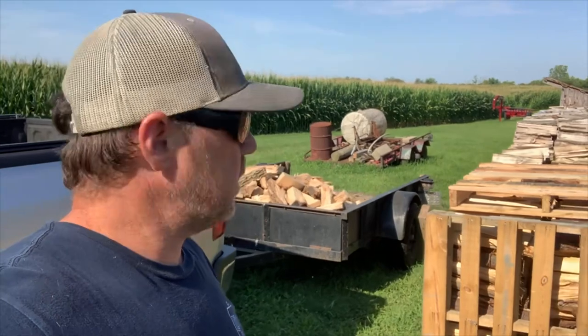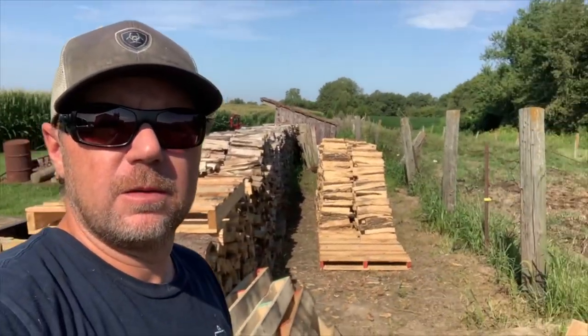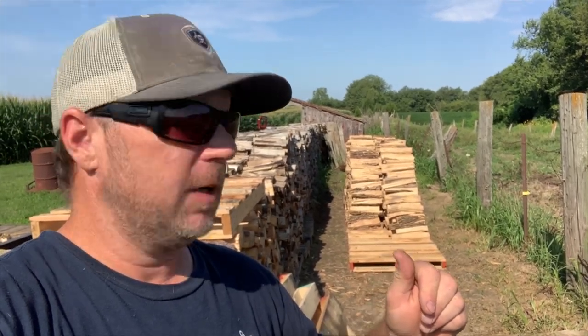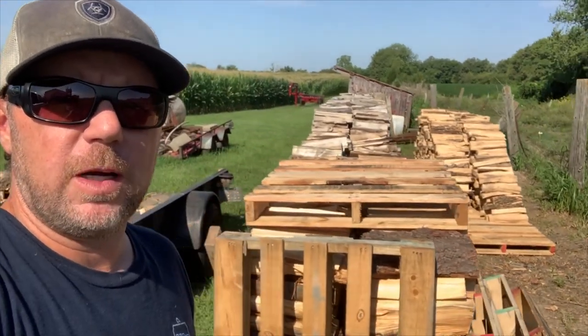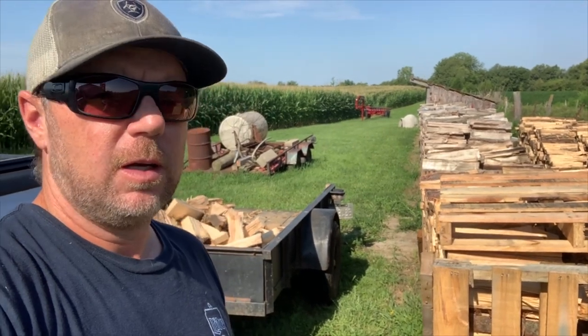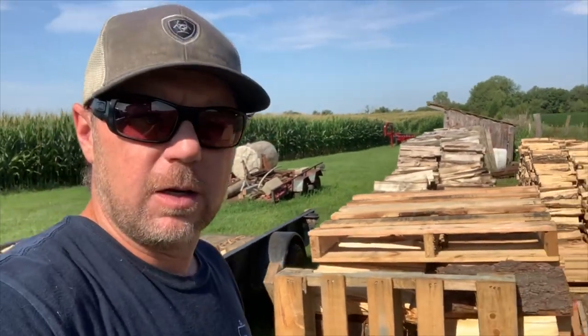And I really wish we had some stuff, the father-in-law had some stuff in here along this fence. I really wish I would have started this row over to the fence because it's going to take longer to dry. So it's really not ideal. We're putting this ash behind here though. It's going to come out of there fast, but you know what? When we're ready to get it, we'll just pull up alongside the front of this row with the trailer and just toss it over into the trailer.